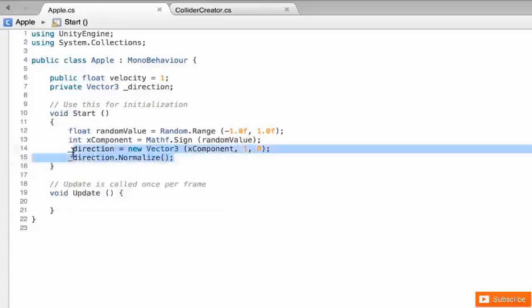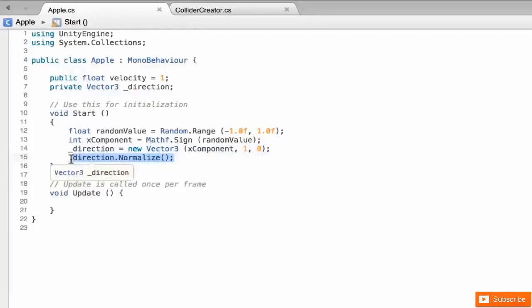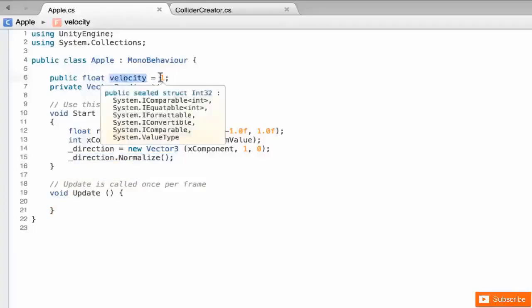Now we have a normalized vector, and in other words, a normalized vector is basically a vector divided by its length. What this does is make the length of this vector from now on be 1. Now the size of this vector is going to be defined by the velocity. So if the velocity is equal to 1, we get just a normalized vector, because anything times 1 is anything. If we multiply it by 2, we get a direction that's twice as big, therefore a velocity that's twice as big, and so on and so forth.